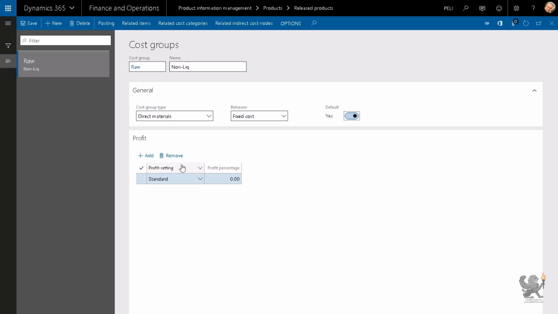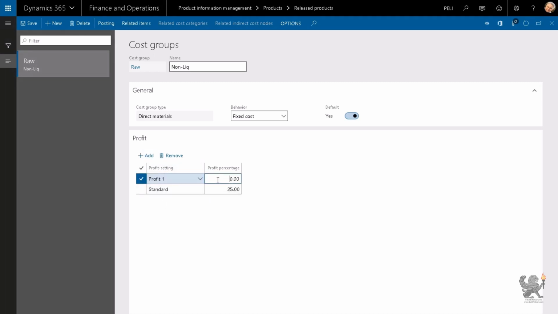And then here is the profit margin area. Whatever the cost gets calculated, how much should you suggest to sell it? If you don't have any standard value as a percentage here, you're not actually incrementing the sales pricing to be suggested to the salesperson. So you're acting as a non-profit, and you're basically passing on the cost to be the sale price. But you're in a business, you're not necessarily, let's say, non-profit, it is for-profit. So we say whatever the cost is, just add 25% on the total cost to be a standard costing.